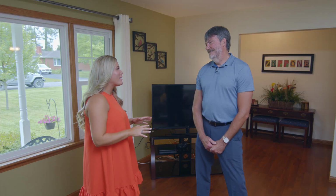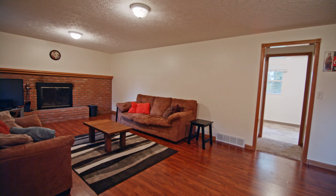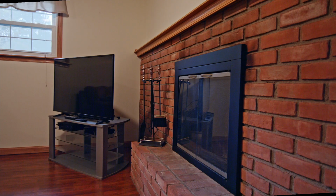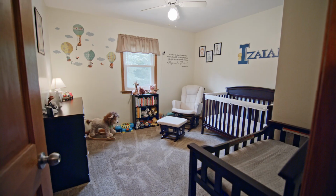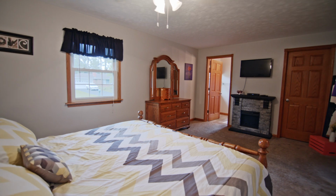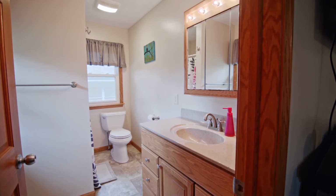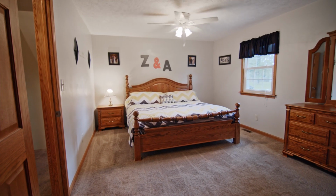One of the best surprises about this floor plan is how large and livable it is. It is. It's really nice because you can have people upstairs and you can have people downstairs because it's got a nice finished family room with a wood-burning fireplace, and it's just got a lot of space. I love that there's 2 living rooms, especially for me as a mom. The kids with the toys can go in one place and you still have somewhere to sit with the adults. Exactly. That's exactly how it should be. It's got 3 bedrooms, 2.5 baths, and the primary suite upstairs is just really awesome. It's got a nice big walk-in closet, and it's a separate bath, and it's all updated. And it's really nice to be able to go to bed at night and just close the door and be in your own little sanctuary.